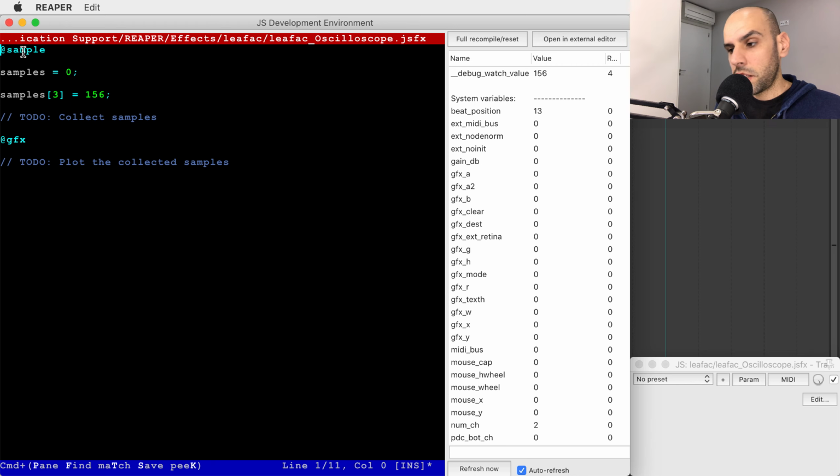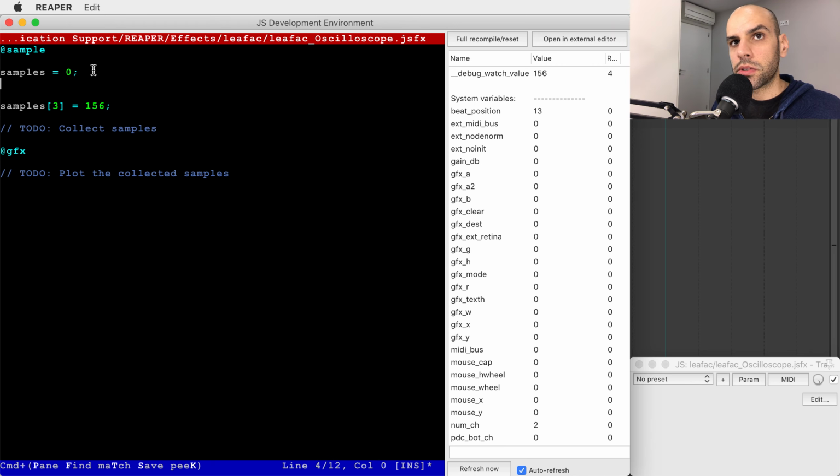And we need to make some decisions here, like the size of the array. So samples count. How about that? Or samples size. Yes, so samples size is going to be 48,000 times 3 seconds. So if your sample rate is 48,000, you will be able to look at 3 seconds of audio in the oscilloscope.